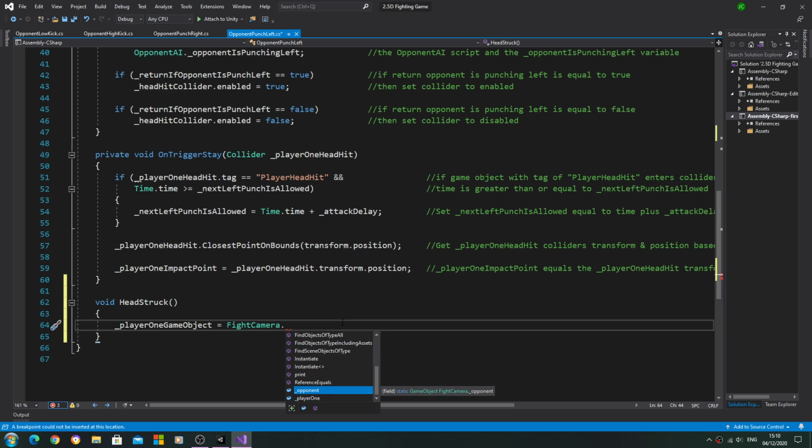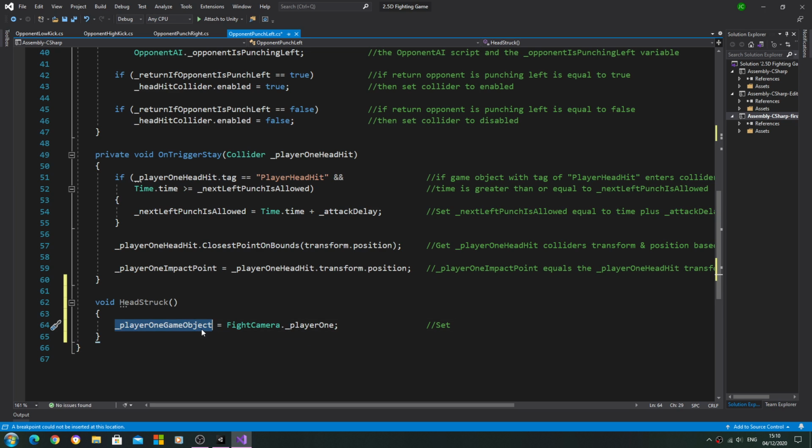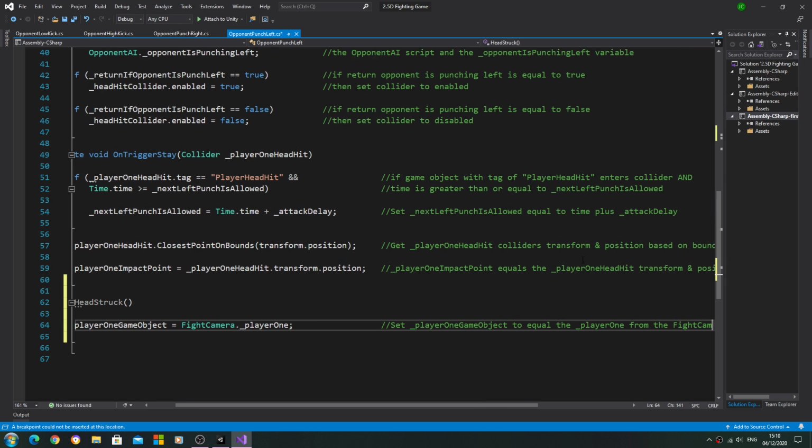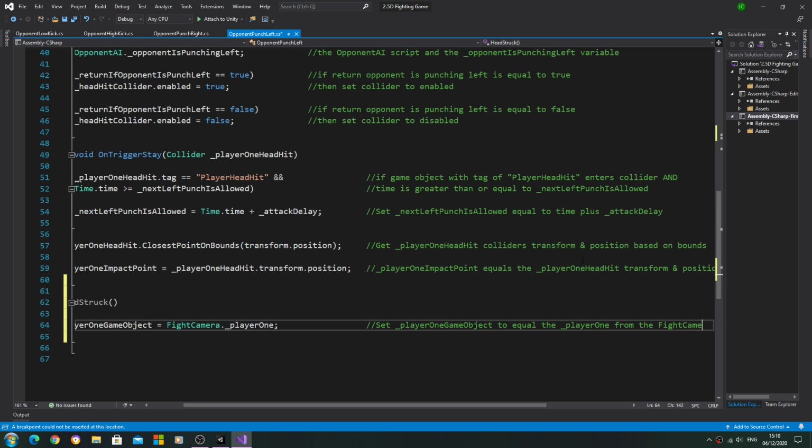So FightCamera._player1, close that line off. So we'll say set this variable to equal the player1, and you can put from the fight camera script.